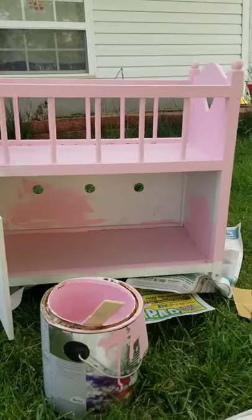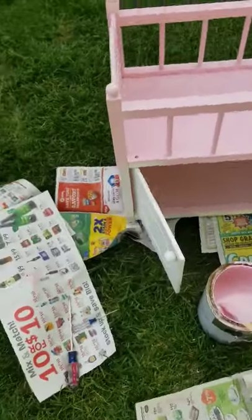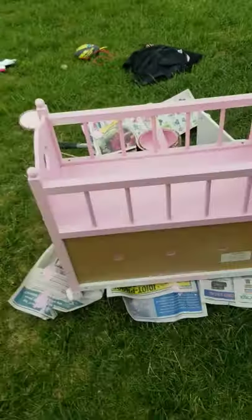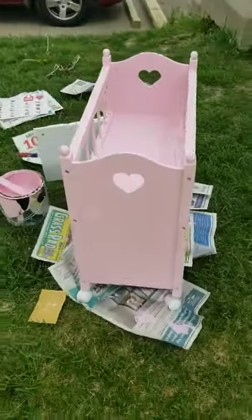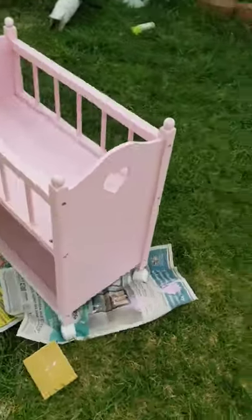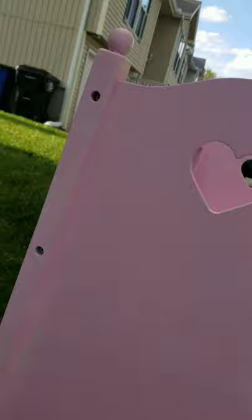This is the progress we've made so far. We have it pretty good. The inside isn't very coated — we haven't done anything on it since I last showed you guys. But we have all of here, it's all pink and it's so cute. The back I've been working on. My niece is running and doing cartwheels. There's that side — the right side. And then the left side isn't as done as the right side; there are still paint jobs I need to do here. But it's looking pretty good. Sorry for the background noise — my neighbor is mowing.